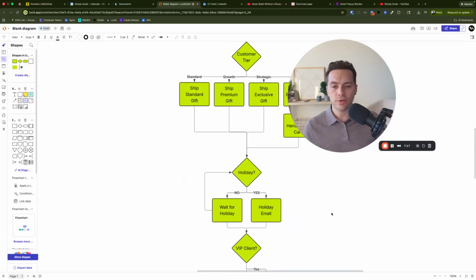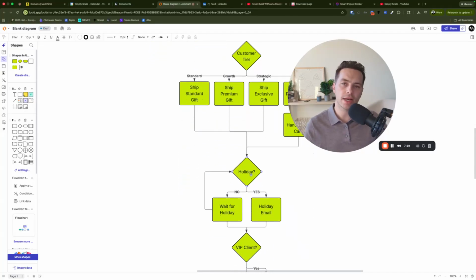After that, we're going to go down to understand if the holiday is actually here. We're sending this out 30 days in advance so that we can get it on its way and get there on time. But on the actual holiday, we don't want to skip that either. We do want to send out an actual holiday email. So notice over here, these people on your lower bands, or your different bands I should say, are not really going to get this personalized situation, but we still want to send them a gift. Then on the day of whatever that holiday is, send out an email thanking them or wishing them season's greetings, whatever it might be. So we're going to send out a holiday email as well.